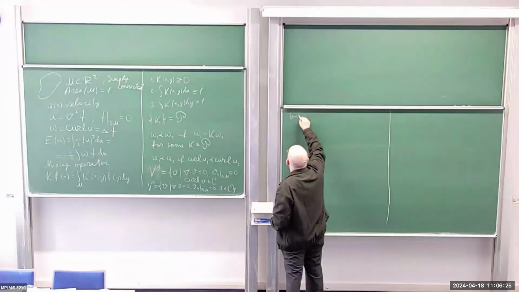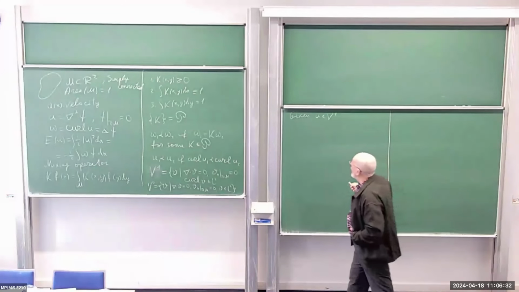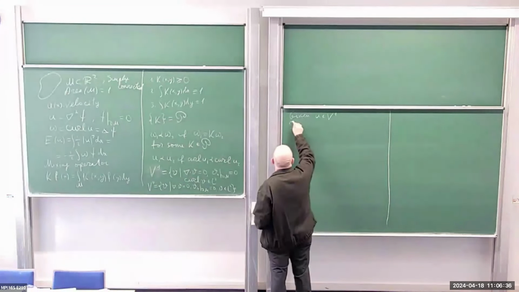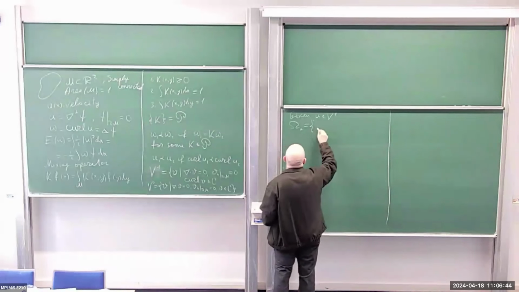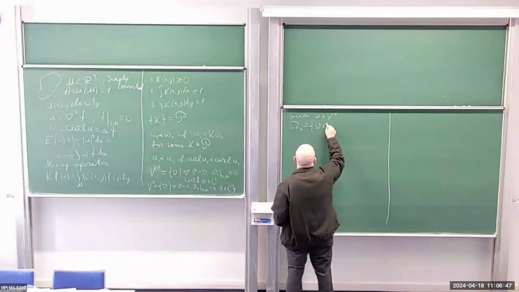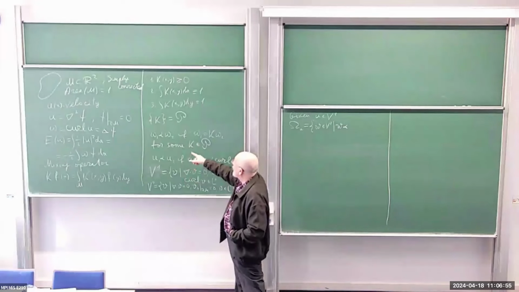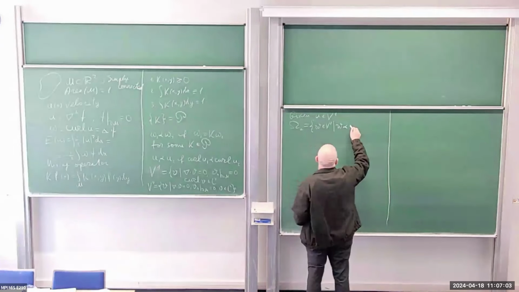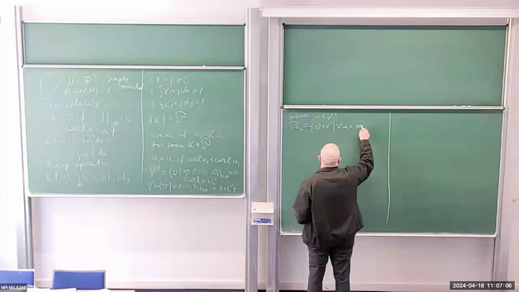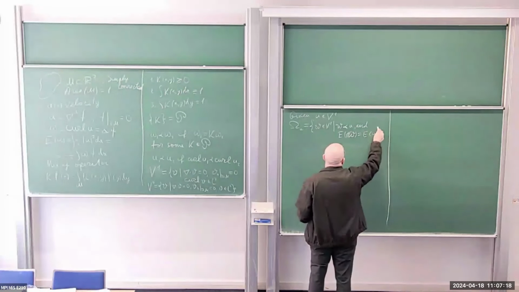Given U in V1, then we define omega of U equals, let's say, the set of W in V1 such that W is in this sense less than U, and the energy of W equals the energy of U.